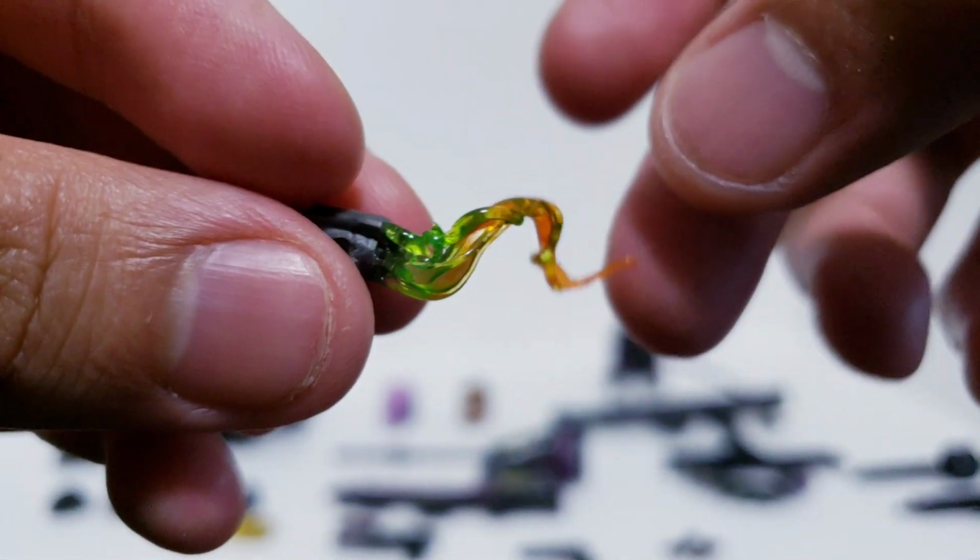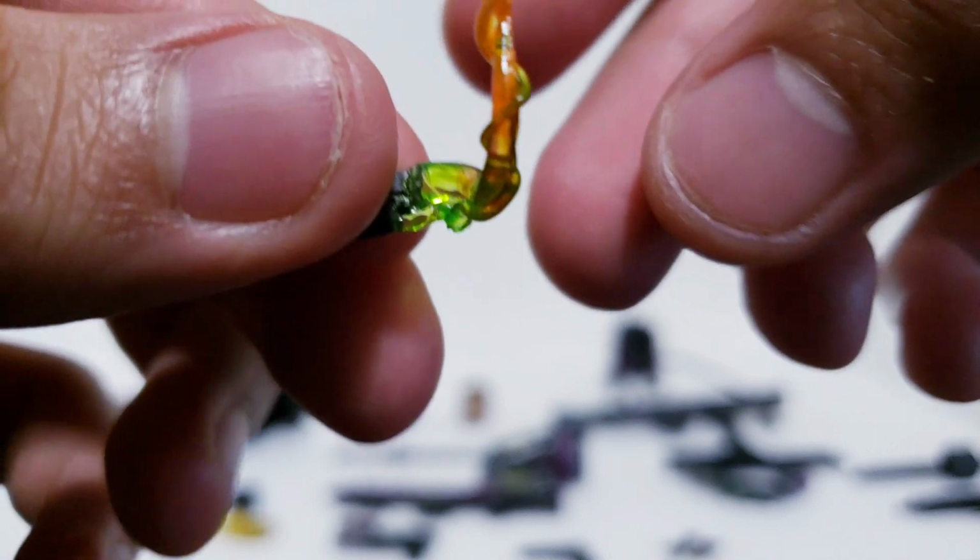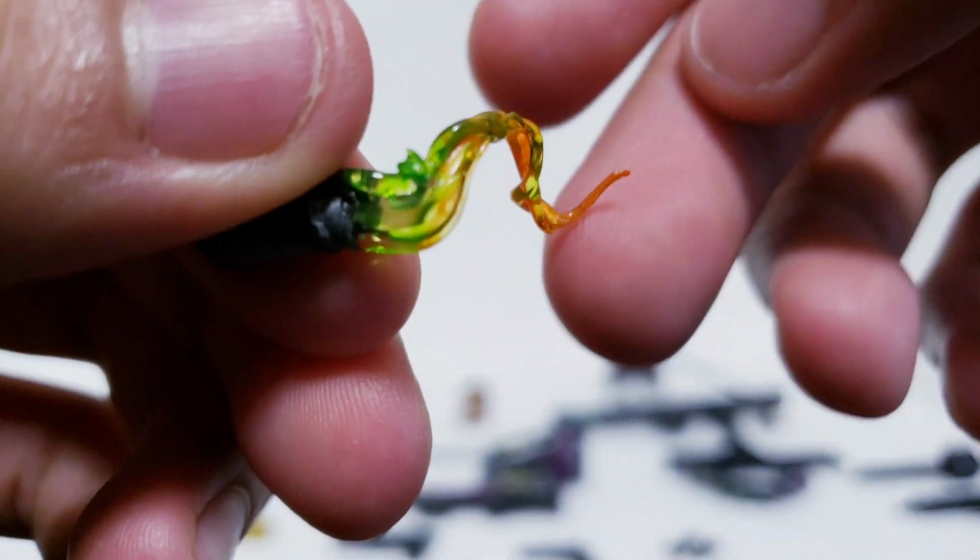And so once again, that toxic waste theme and sort of weaponizing it. So I think that looks really, really nice. Took a little while to make this, but I think it turned out really, really well. So we got that there. So that's it for weapon accessories.